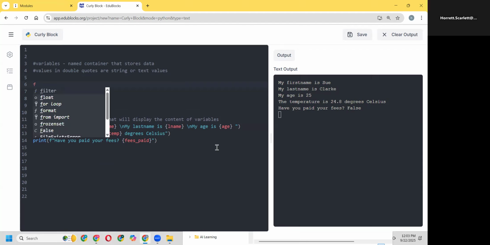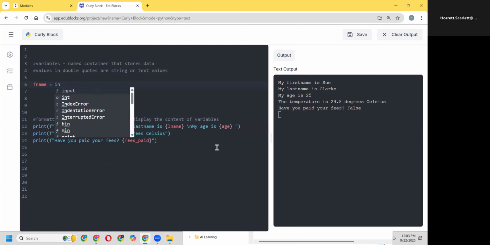So first of all, I'm going to create back the variable called fname. And let's say it's equal to, then I'm going to use the input command. The input command is similar to the print command. It's input, the keyword, followed by the rounded brackets.